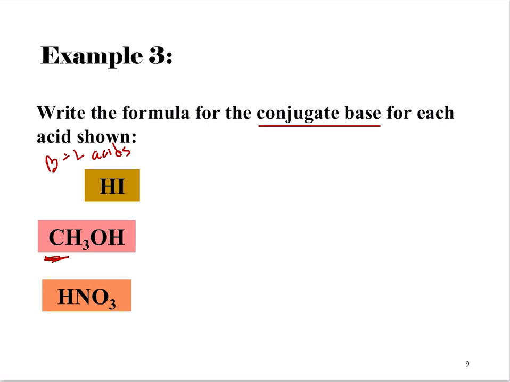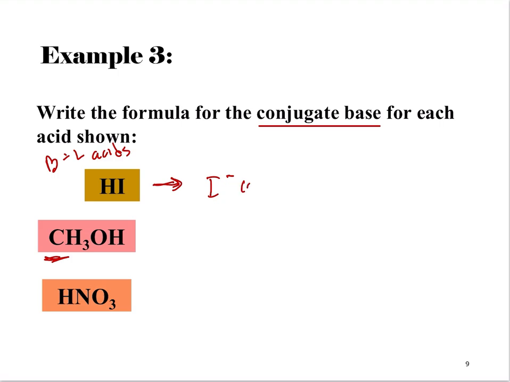Bronsted-Lowry acids work by doing what? Donating a proton, right? And so this first example, we have hydroiodic acid, right? So you're asking, how do we know it's an acid? Well, hydro because it's a hydrogen-based acid, and then iodic because iodo turns to iodic, and then you just add acid for it. Like I said, I'm not going to be testing you guys on how to name acids, but that's how we name that acid. So what is the conjugate base for this acid? It would just be I minus, right?